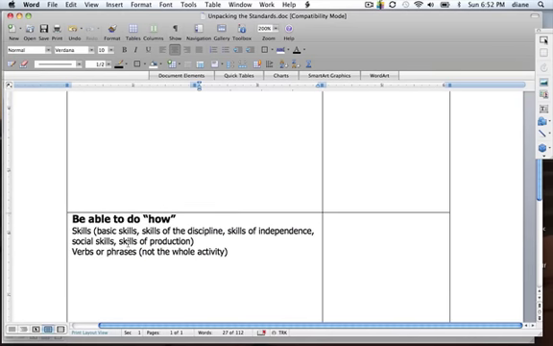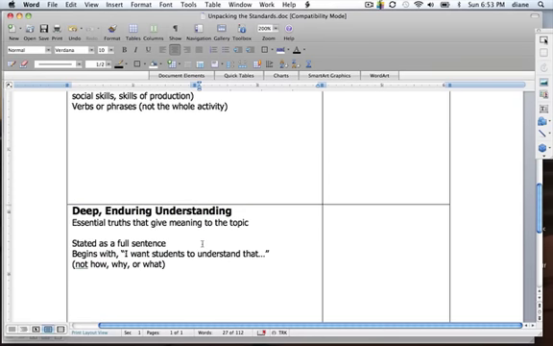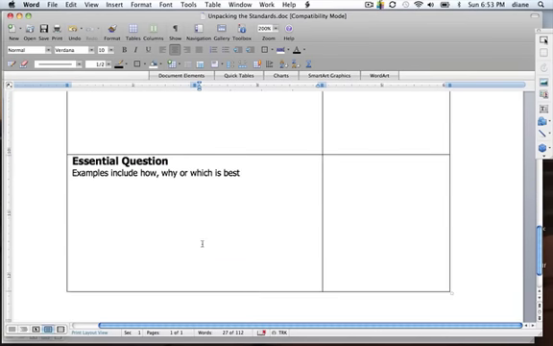The second section is how. What should students be able to do? Can we find elements of this in the standard? Once we're completing that section, we want to see if we can identify where are the deep, enduring understandings in this document. And then finally, what might be some essential questions that we can draw out of this standard document to frame when we start moving to the next step, which is designing our units.